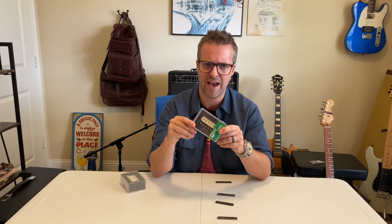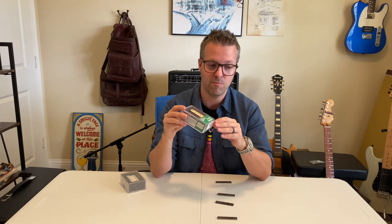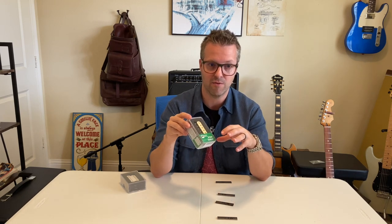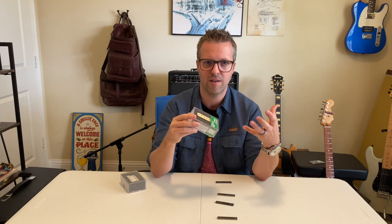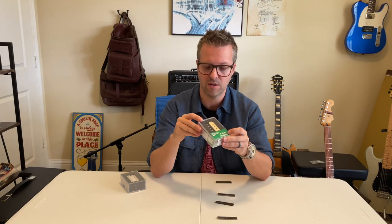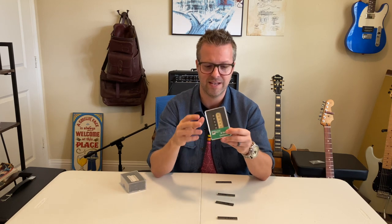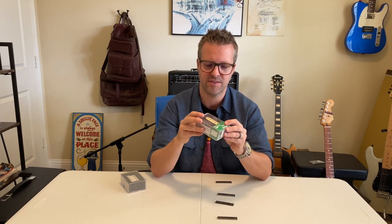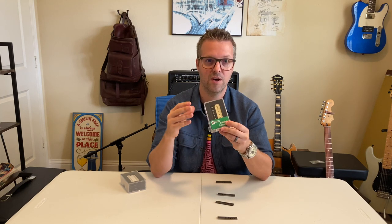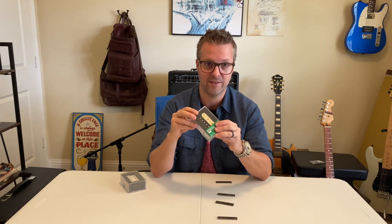It definitely had that upper mid spike. Now, without even comparing it to the other magnets, you can kind of hear that that was going on. It had pretty decent bass output as well. But then really when you started hearing the other types of magnets in the JB in comparison to the stock is when you started to hear just how much of an upper mid spike this pickup has.